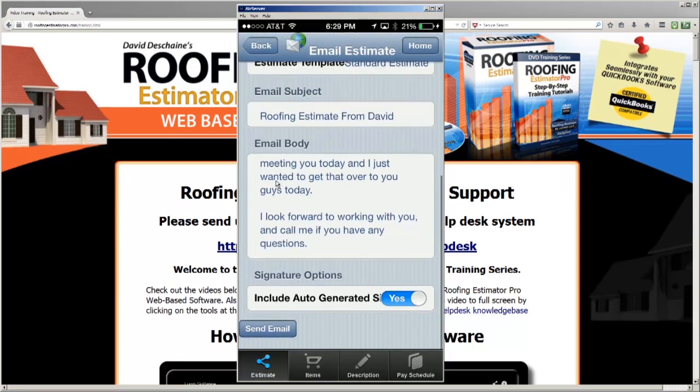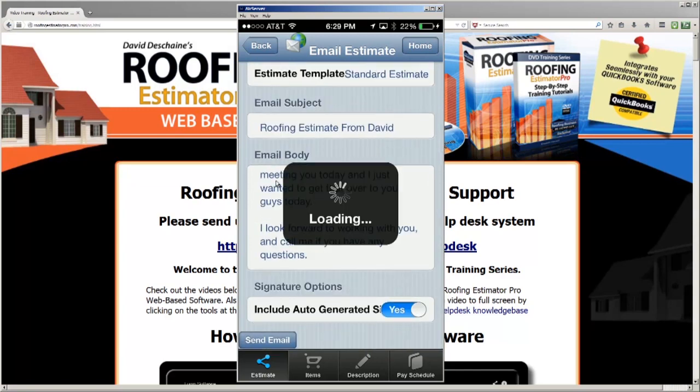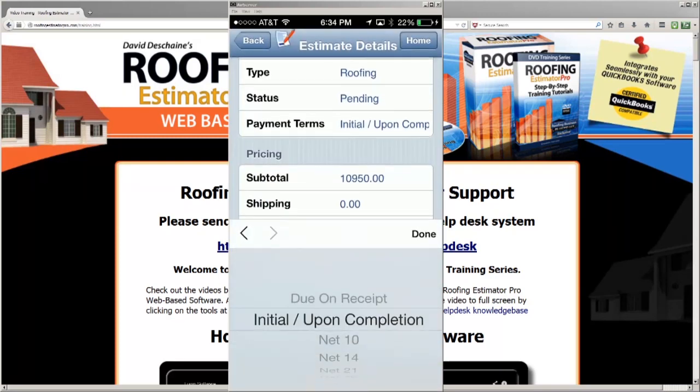Okay, let's click done. We have all that information. It's all ready to go. And let's hit send email. Okay, the email has been sent successfully. Let's go ahead and click on that, and let's go check my email and just see what that came out to. That should look very nice. It only takes a couple of seconds to send that over to the guys, so you will get an email confirmation in your inbox wherever you're sending the information from.